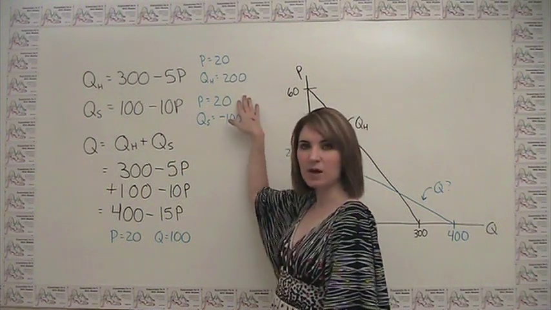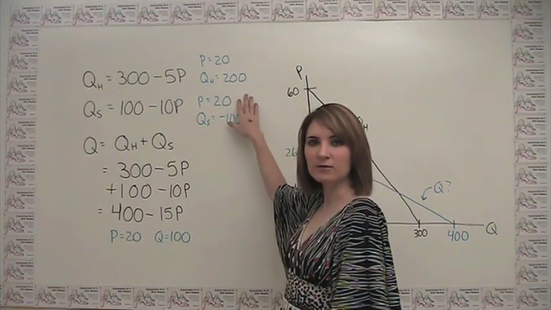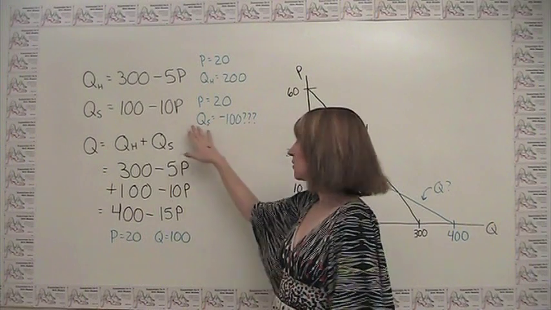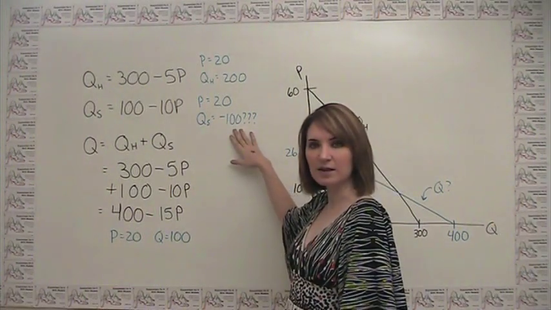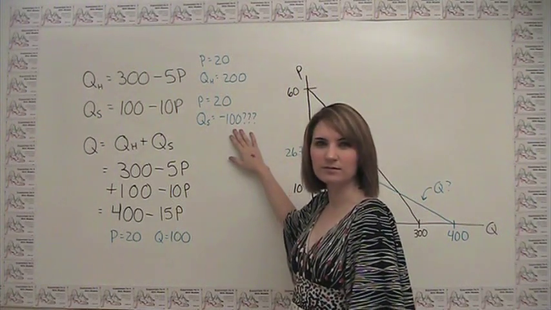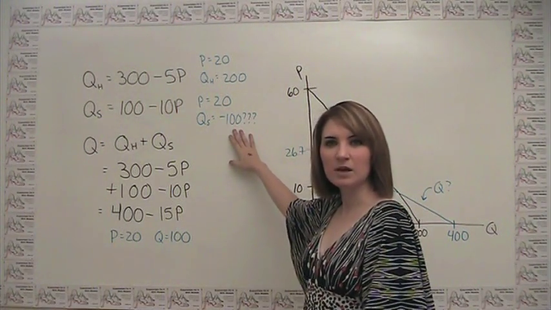But then it gets problematic over here. Because we say at a price of 20, if we just plug 20 into this demand curve, we get that the quantity demanded by sad people is negative 100. You can't really demand negative of something.